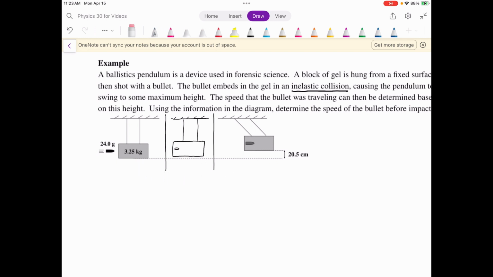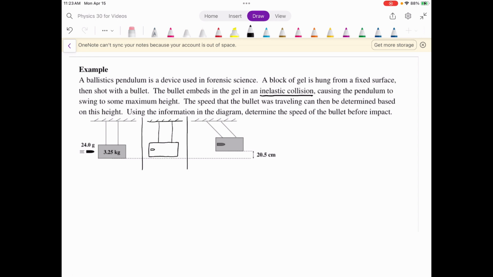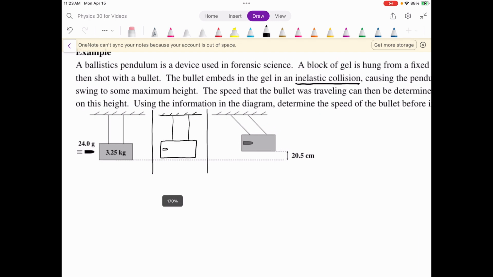So while conservation of momentum is always true, it might not be that helpful for going from here to here. And that might make you say, okay, so can we use conservation of energy? Now, we are going to in a certain step, but we can't use conservation of energy to go straight from here to here. Do you see why we can't do that? Because the collision itself is inelastic, right? Now again, energy is conserved from here to here, but the fact that it's inelastic means that kinetic energy is not conserved.